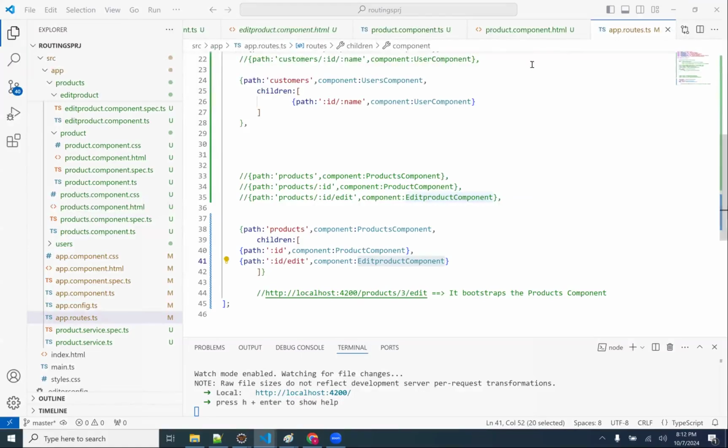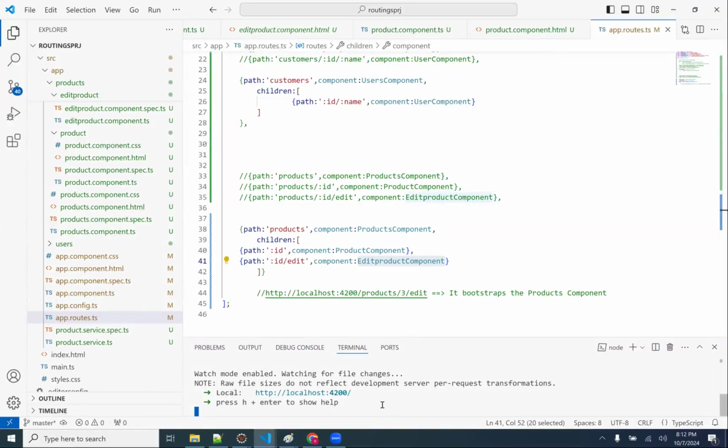Now, what I am going to do here is write the logic. First we need to write a routing guard over here, and we are going to see what exactly the routing guard is.